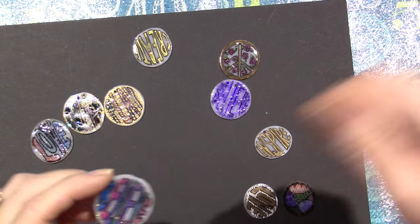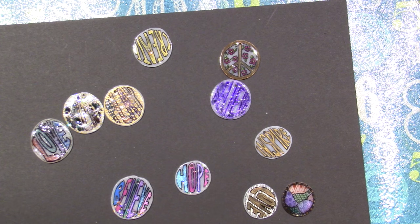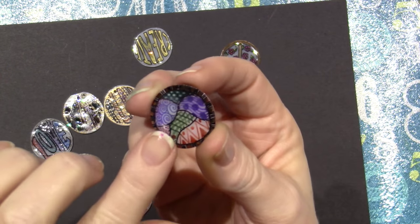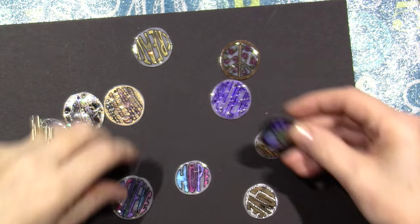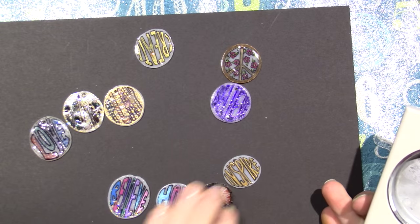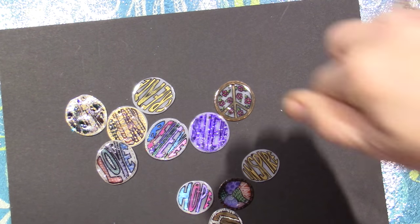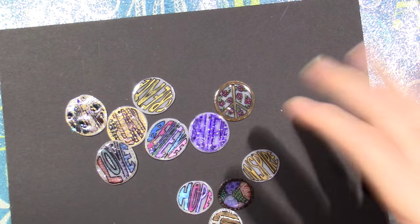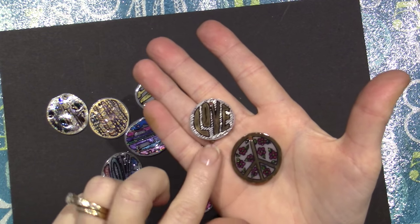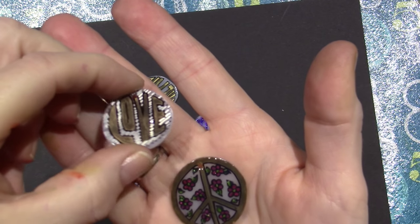I haven't baked any of these actually — I've only used my heat gun. I'm kind of getting grossed out by the smell. I did this little zentangle one and it's pretty cool. What's coolest is you start out big — these were my smaller punch, like two and a half inches — and then today I started going down in size to see how small I could go. I really like these peace signs, and the 'love' turned out really cool.